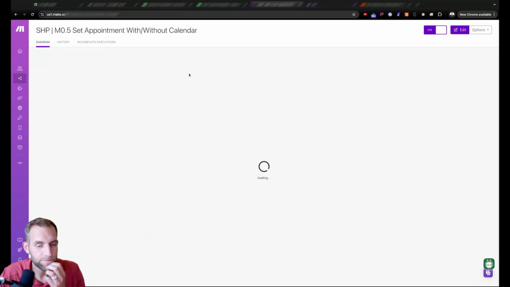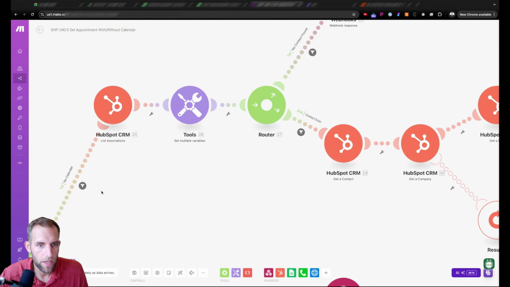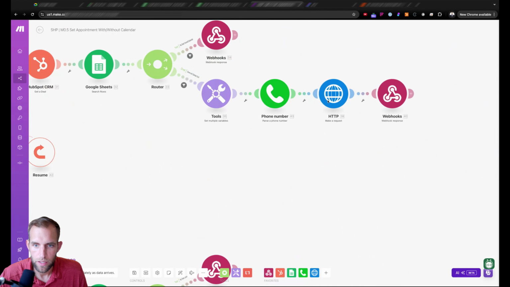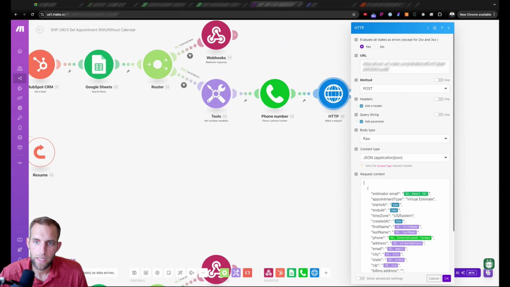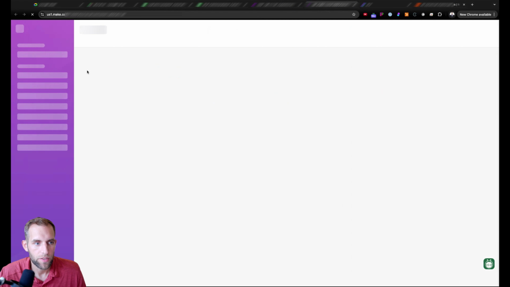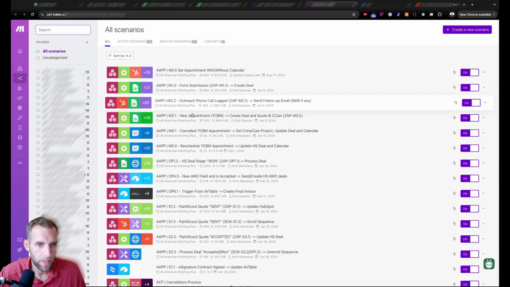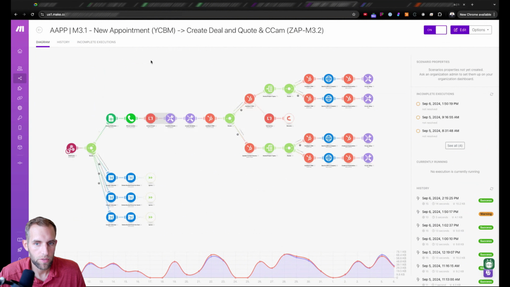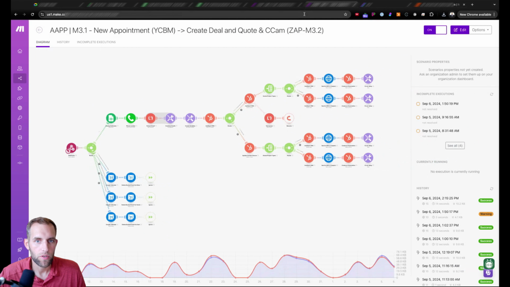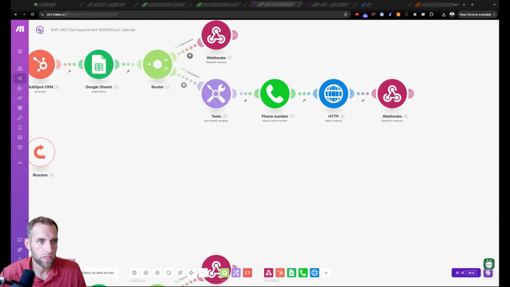So this automation, when it goes down the path of no calendar, there's a path here that sends a webhook to right here. It makes a request to another Make automation. And the Make automation that it's referencing is, pull up this tab, another template that we're going to create. And that is for the new appointment booking. So this is the new "you can book me" appointment structure. We're going to copy this, export. So we're taking the blueprint from this template and we're going to load it into a new one here.